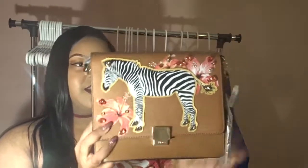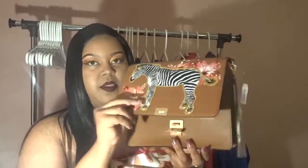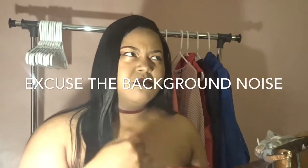And this is the purse here. It has this little hang tag on it, which is another little zebra. And I think the zebra is such a pretty animal. And then this little opening is like that. You open the purse up, and on the inside, it has it all wrapped up, so I'm gonna leave it wrapped. But this is just the handle. It's a crossbody, kind of crossbody, well, yeah, crossbody, side bag, whatever you want to call it. This is how it looks. I just thought this was so adorable.